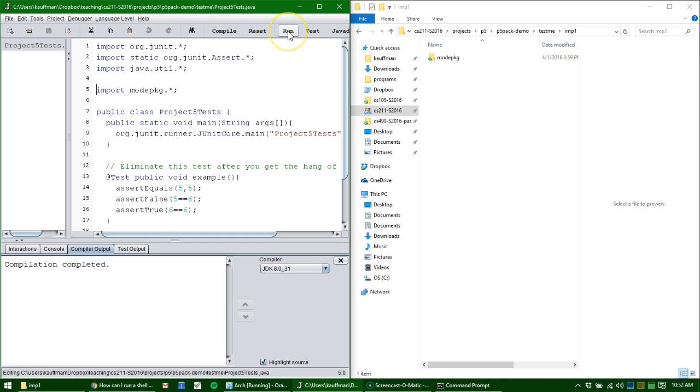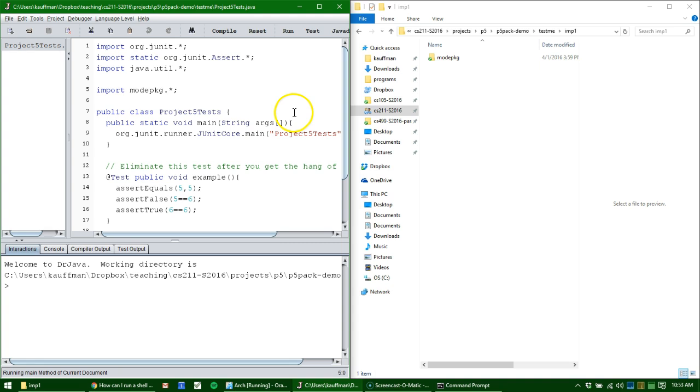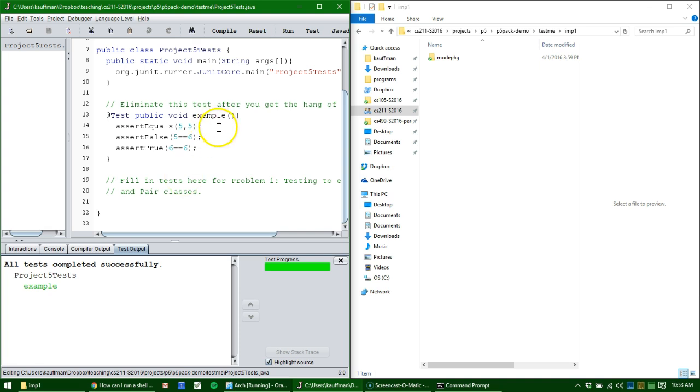I'll punch OK, and at this point, I should now be able to compile tests and potentially start running them. So running at this point is somewhat useless, and okay, I forget, when you're testing you should press the test button, not the run button. And you'll see the example test that's provided does almost nothing except demonstrate those assertions, and isn't particularly useful. So you may need on a Mac to find a different way to find this path, but other than that, the process of setting the class path in DrJava is generally similar.